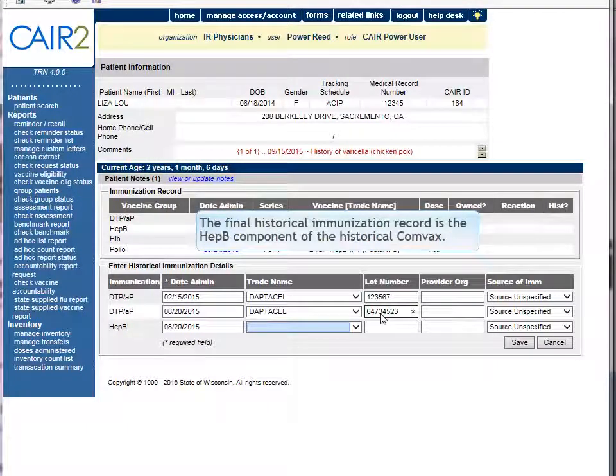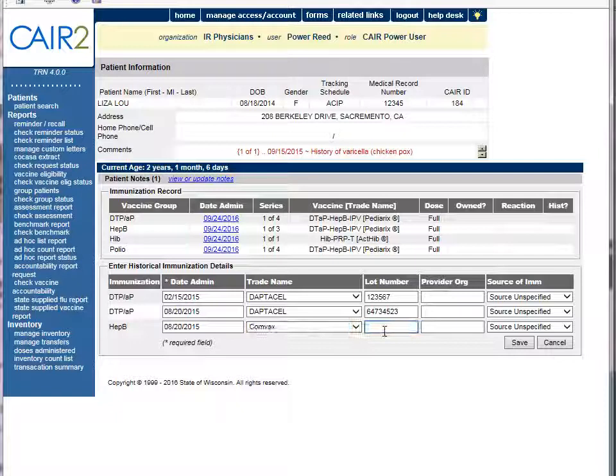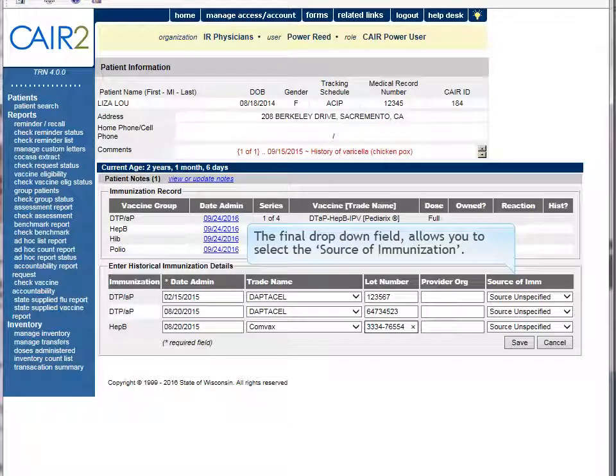The final historical immunization record is the Hep B component of the historical Comvax. By selecting the trade name of the combination vaccine, CAIR will populate each component of the combination vaccine in the patient's immunization record upon saving. The final drop-down field allows you to select the source of the immunization record.